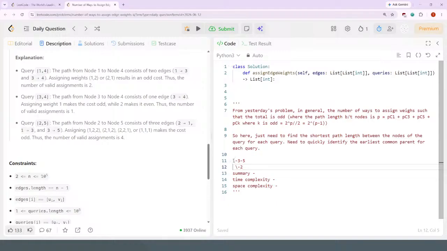So let's say 2 is on something that's extremely long, a single chain, and 5 is on a single long chain separately from that.